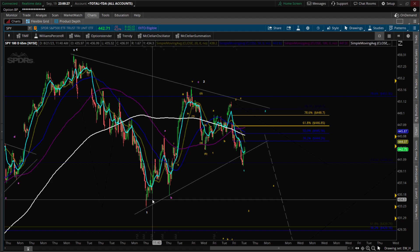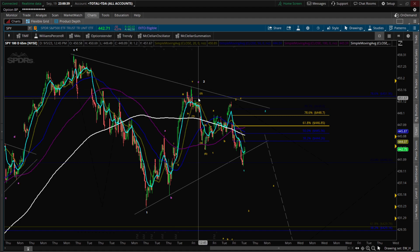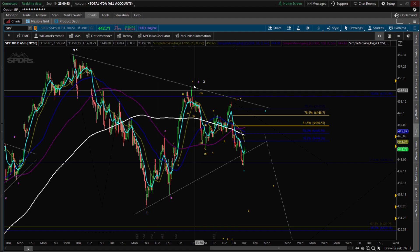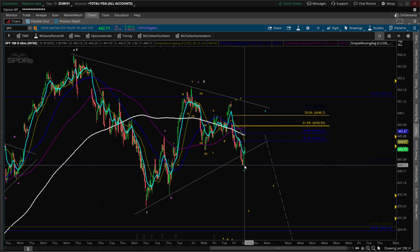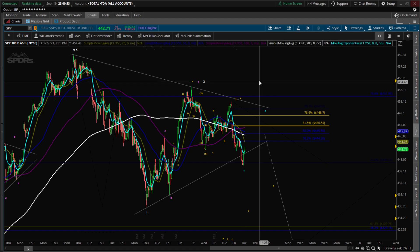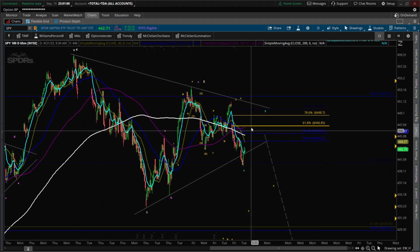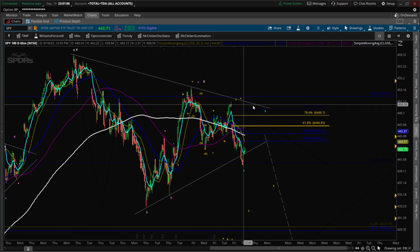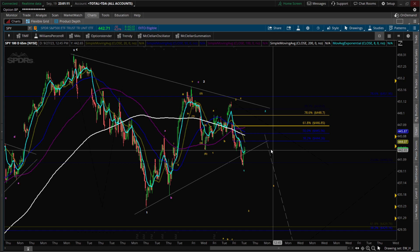The secondary move would be a bullish scenario — actually, the more bullish of the bearish scenarios. It's a three-wave move up for an A, a three-wave move down for a B, and then an impulsive five-wave move up. They're going to look identical right at first. If the market starts moving to the upside and stalls — even stalls all the way up — as long as it doesn't make a new high, then the primary situation is happening and it moves down.